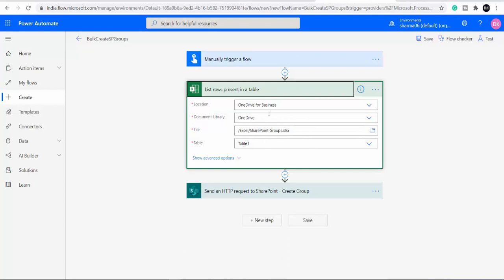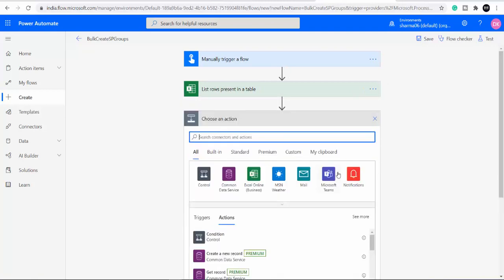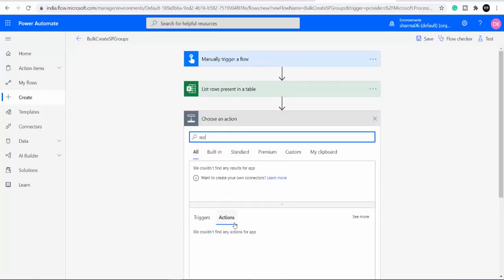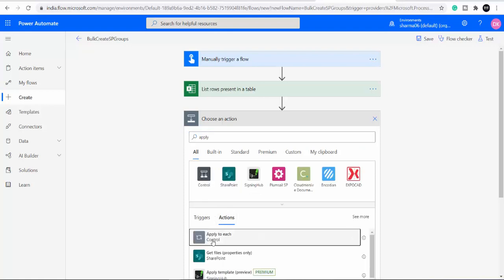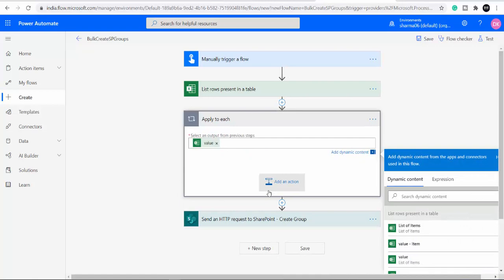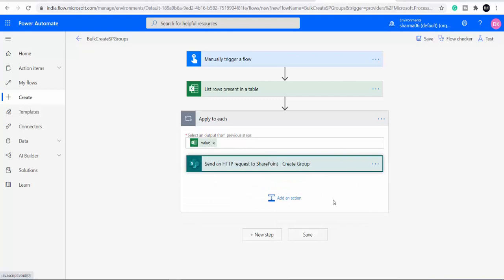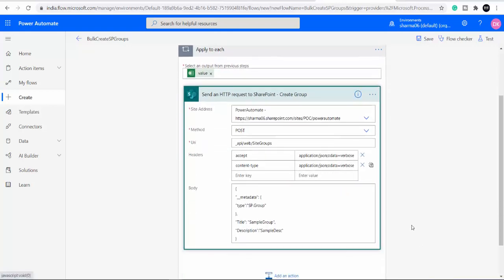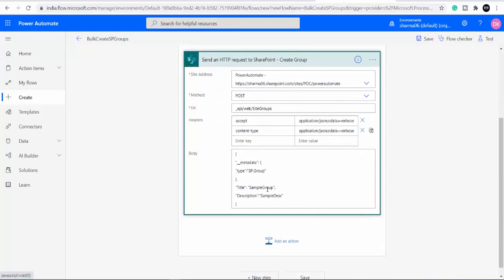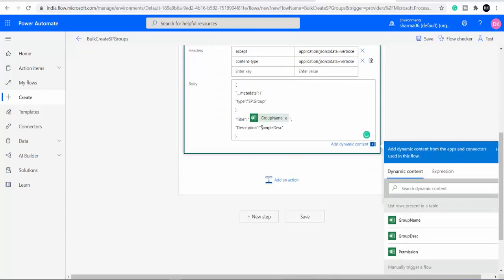All the properties that we have stored before are intact. And here I should add an apply to each, with value, which is the list of items, and copy this inside my apply to each. And instead of sample group, I'll be having the dynamic values.